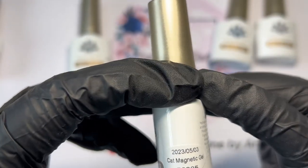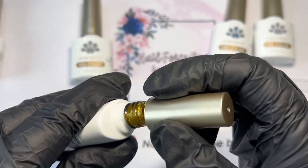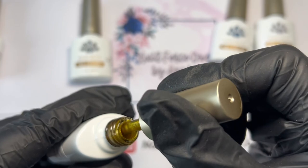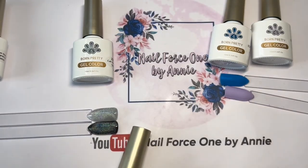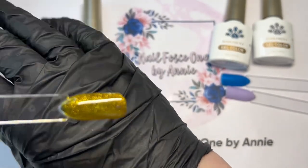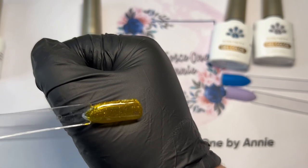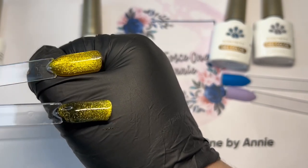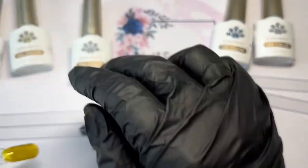Next, we have Cat Magnetic Gel 56385, and this is a gorgeous gold colour, and it's actually a jelly gold as well. So again, gorgeous to work with consistency wise. And again I've done a normal and a black version of it, and look, can you see how that is jelly? It's hard to pick up on the camera, but it is a jelly cat magnetic gel, and here it is over a black. See, I could just sit and stare at this all day long. So we have that one.